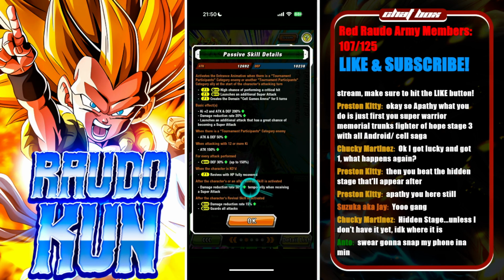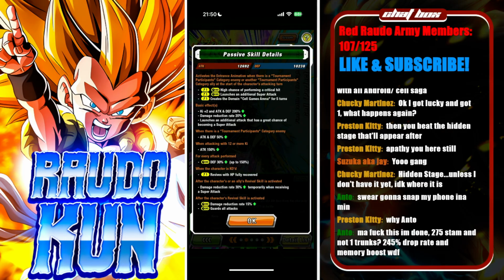After the character's or an ally's revival skill is activated, damage reduction rate can go up by 30% temporarily when receiving a super attack, meaning that he himself or an ally can get this revive skill to proc, or any revive skill to proc, and the unit will have this permanently, which is good.